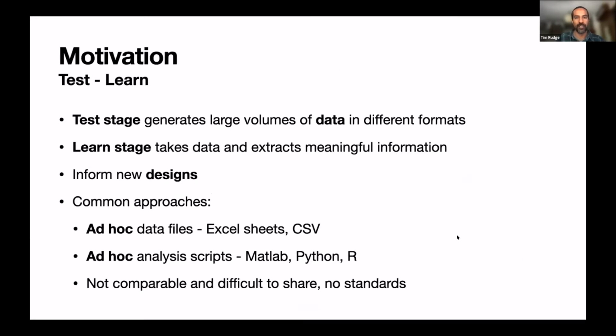Our motivation for building this system was really looking at this link between the test and the learn phases of the design cycle. So what are these two stages?